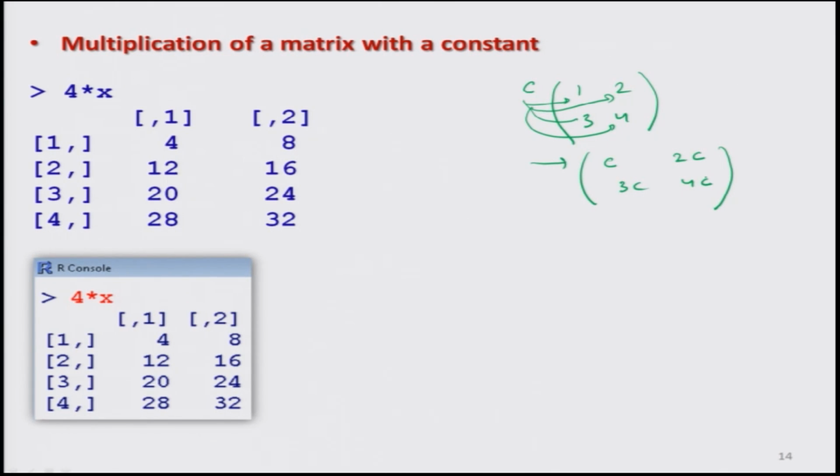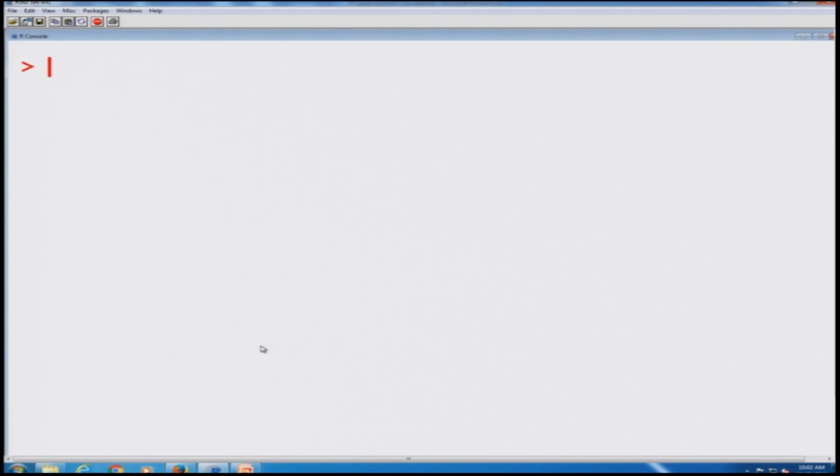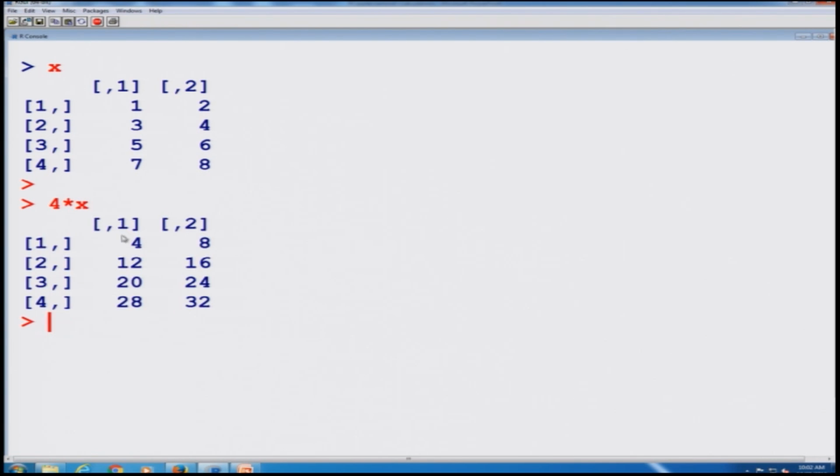So, suppose I try to multiply this matrix X by 4, then that means each element of the X matrix will be multiplied by 4. Let us try to see it here. So, for example, here you have seen there is an X, okay, I can clear it so that you can see X more clearly, and now I try 4 star X. So, you can see here this element is multiplied by 4.